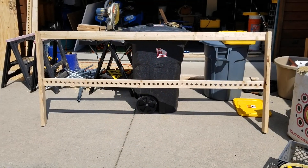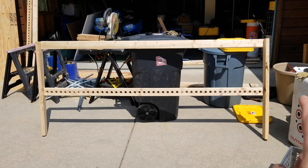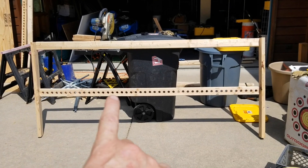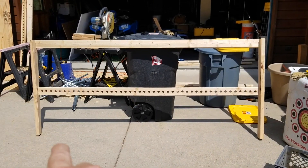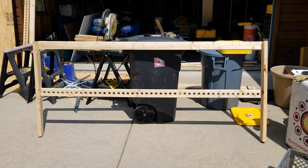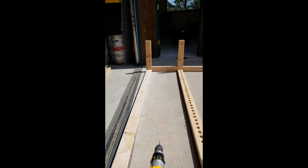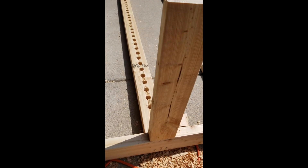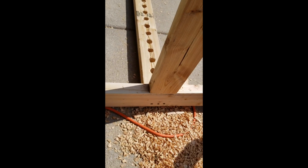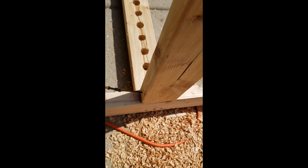Sorry for the wind noise — Colorado, what can you do? So we're looking at one wall, which will actually be the front wall. You can see the bottom where the conduit false bottom is going to go through those holes, there's the top edge, and of course two sides. Starting to look a little like a VermBin. When doing the side rails that go from the front to the rear, you can't just face-screw them, so you do have to drill a pilot at a bit of an angle — start in square for just a bit, then lift it and drill down. Then you've got your pilot and they go in pretty easily from there.